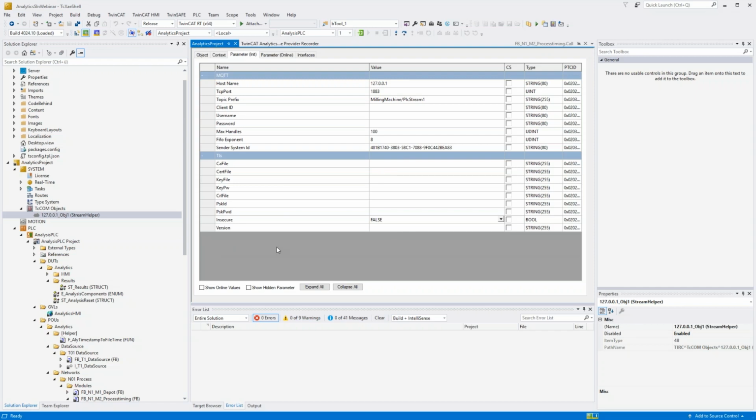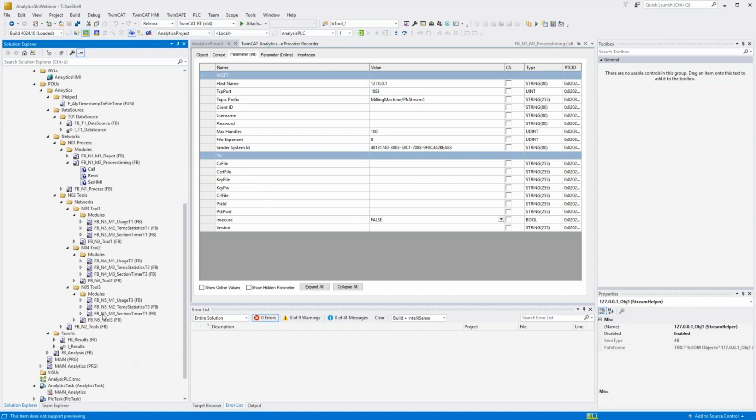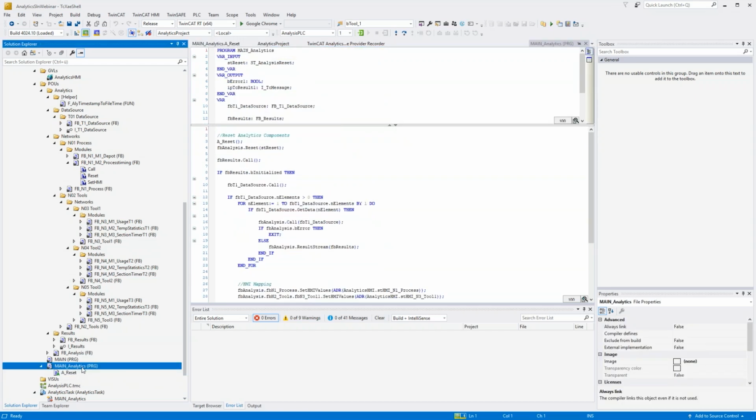If we have set all the certificates, everything is automatically generated here for the PLC. And also the reset functionality that I showed you in the dashboard is there, so that you can reset each single function, solved as an action of the main analytics program module.